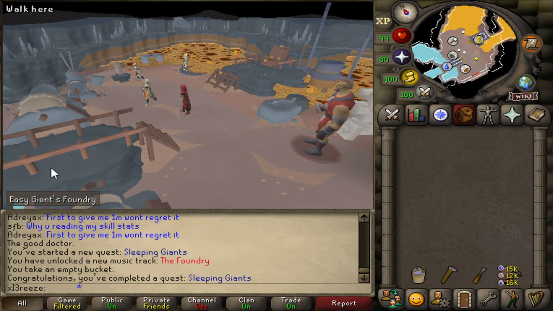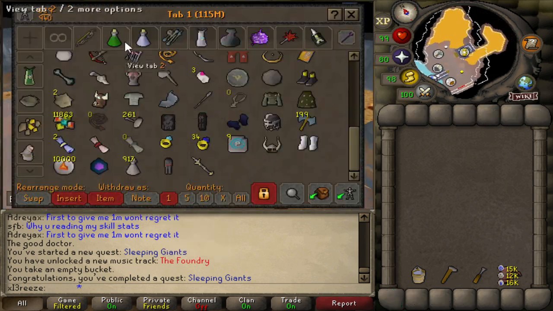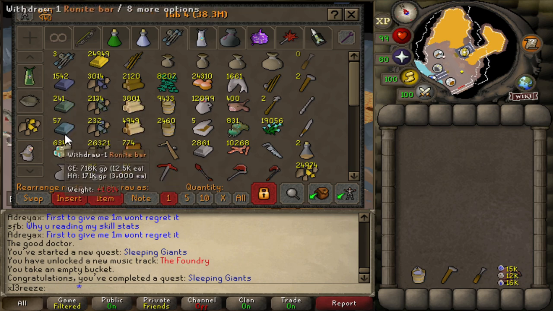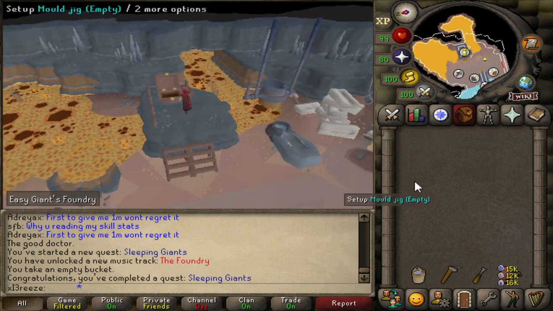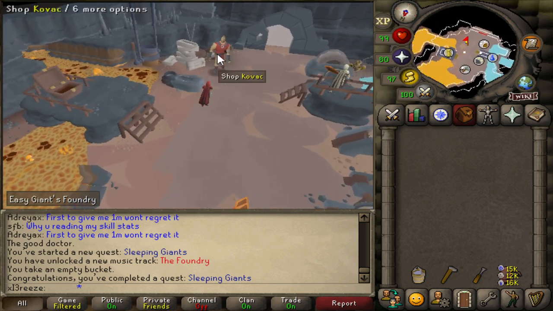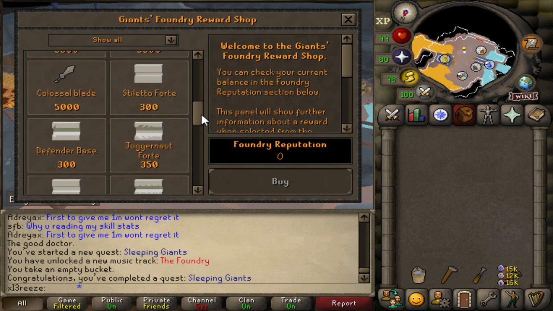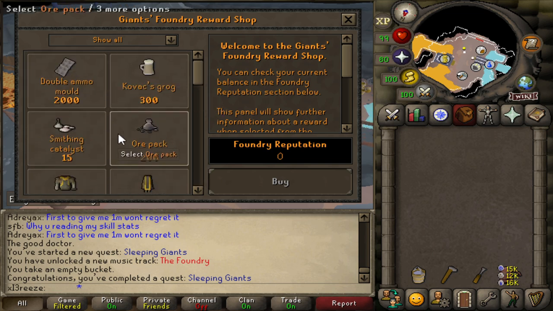But yeah, I'll probably stay here for a little bit just to see if I can get used to it. I believe I've got some items in the chest that we can use. Yeah, I've got some ores that I can use, so we're probably gonna use these up and then hopefully get ourselves some nice levels. I know there is a shop we can buy stuff from, this guy Kovac, and I do want to get the smithing outfit. Potentially the Colossal Blade. I do want to do this for collection logs.